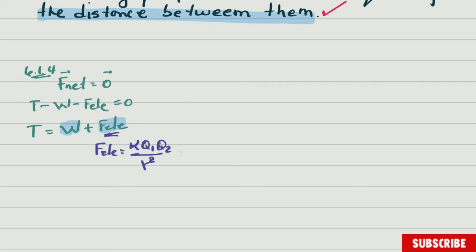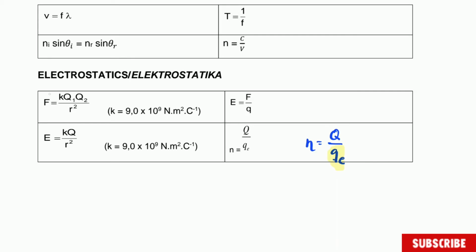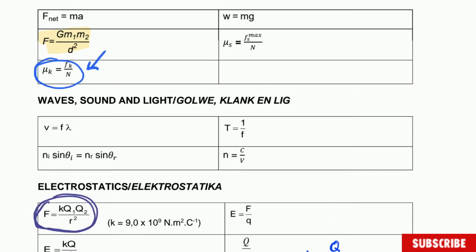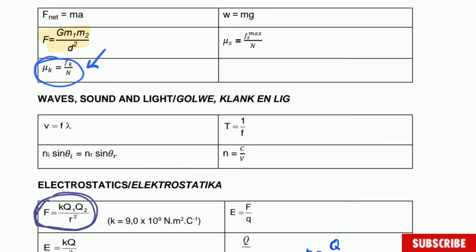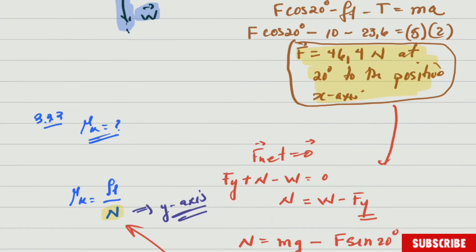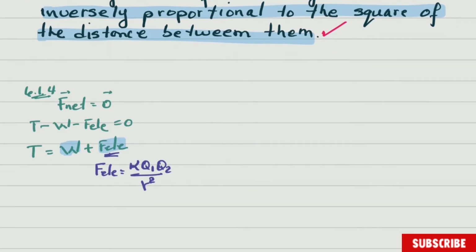Alright, so now we go to this formula, you get it in the formula sheet, same place where we got the other formula for the number of electrons. Here is the formula for calculating the electrostatic force, and here is the value for K. So please make sure you come in here and look for the value of K. Okay, let's go to that page of ours and do the substitution.